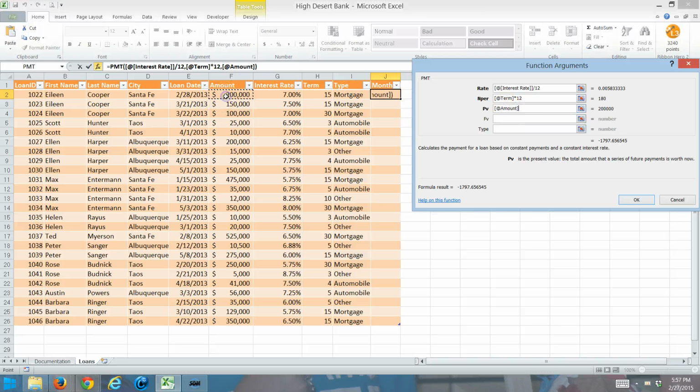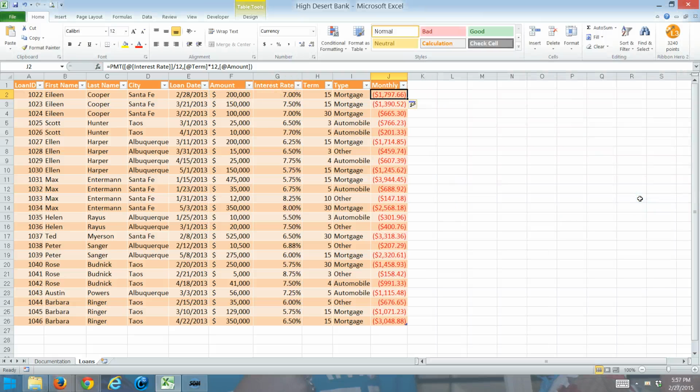So we need to click on the amount there to get that. And it is coming out negative because it is a payment, and Excel thinks payments are outflow, so they're negative. So to make it positive, I just stick a minus in front of the P in payment, and there I have a minus for that. Okay, so make sure that each loan is displayed as a positive amount. That's what we did. Improve the formatting. I think the formatting looks fine. Currency with 2 decimal places is good, so we don't need to mess with that.